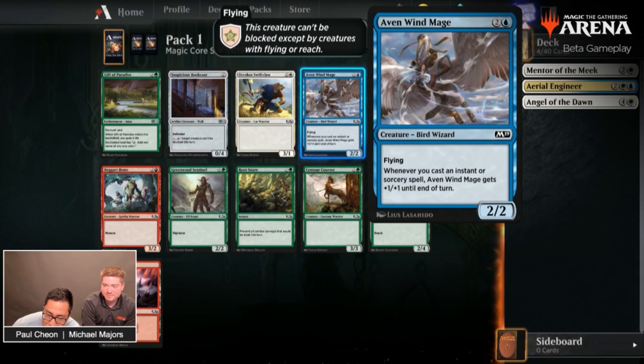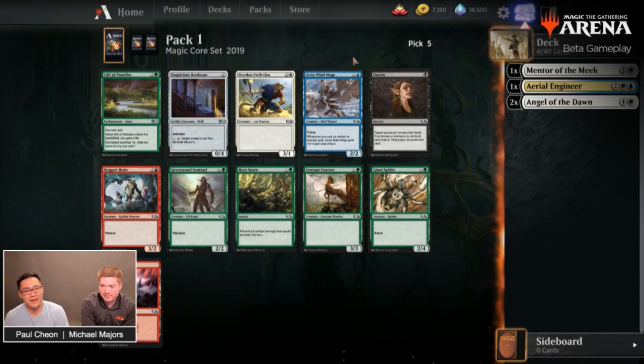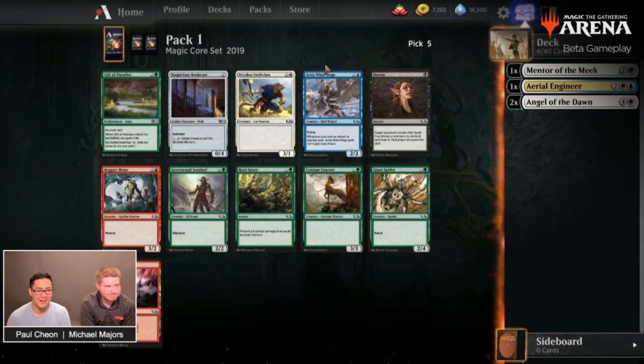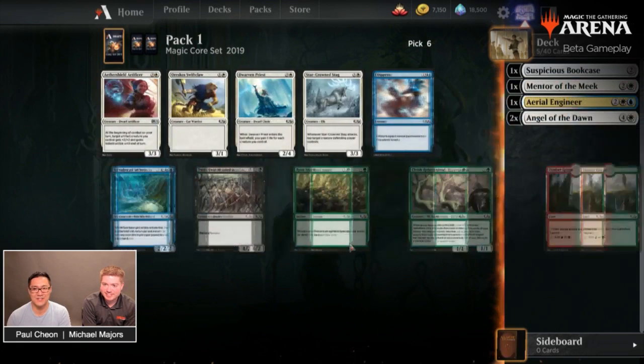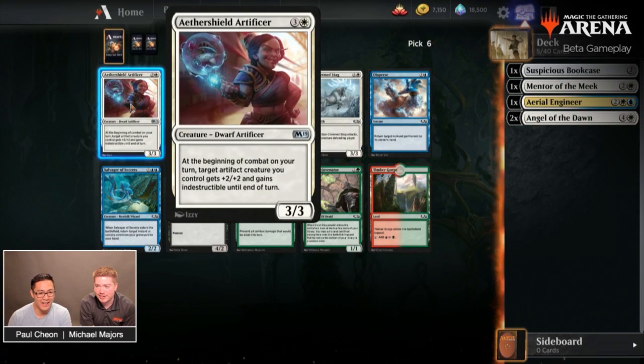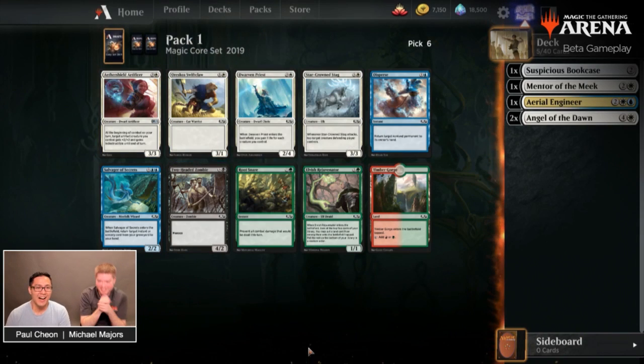Are there a lot of spells that we can trigger? I don't think we're going to end up with a lot of spells, because we kind of want to take artifacts too, right? Yeah, we also just want creatures that can random attack. I think we should take the bookcase. Well, okay, that's not very good with the bookcase.